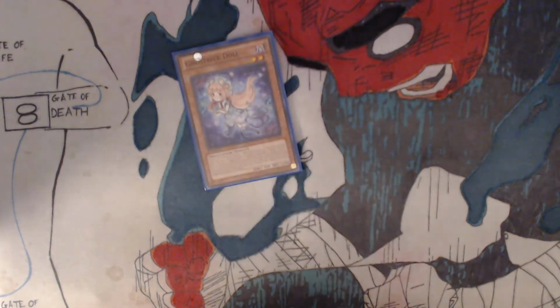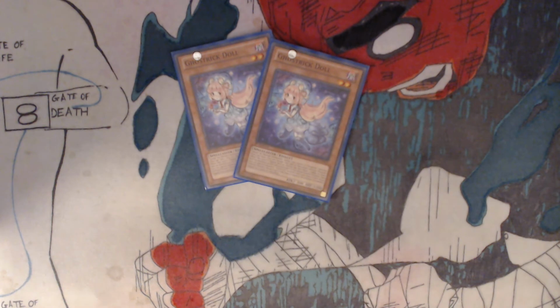Got 2 Ghostrick Doll. Cannot be normal summoned unless you control a Ghostrick monster. Once per turn, you can change this card to face down defense position. When this card is flipped face up during the end phase, change as many face up monsters on the field as possible to face down defense position. Then you can special summon 1 Ghostrick monster from your deck in face down defense position whose level is less than or equal to the number of monsters flipped face down by this effect.